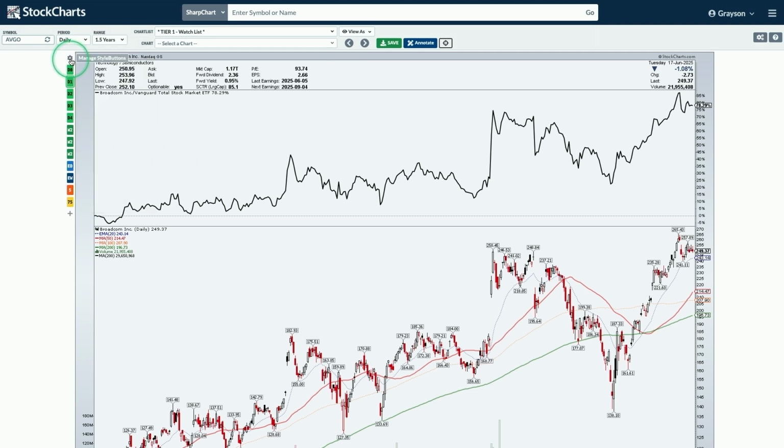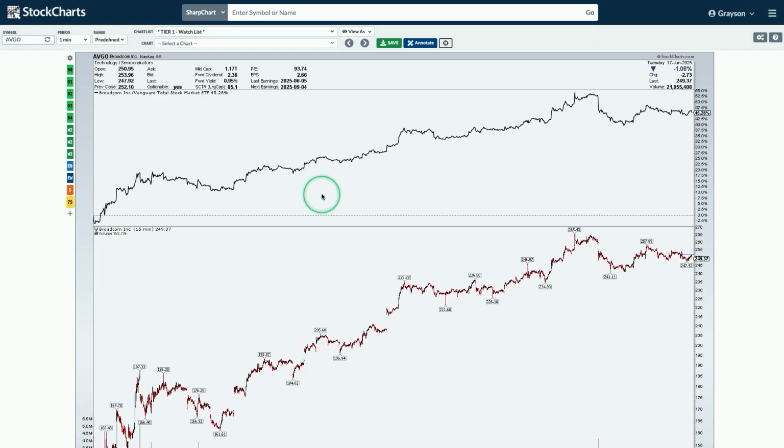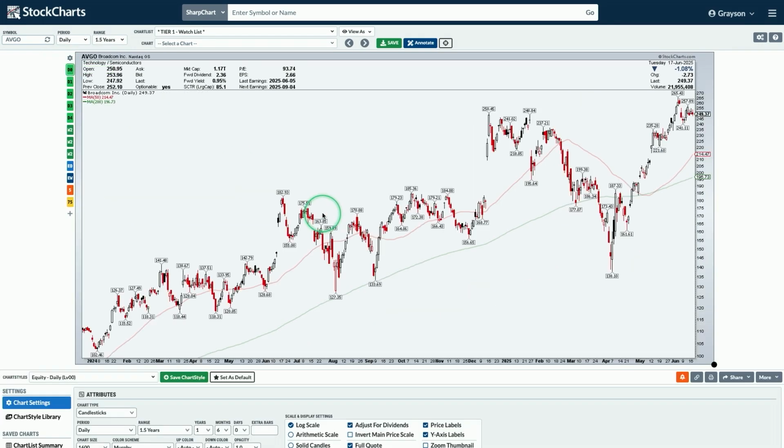Now, of course, what you end up with is, like we showed before, quick access to the styles that are most important for you. So I've set these up with a whole bunch of daily styles up at the top, and then a whole bunch of weekly styles. I've got a couple styles for ETFs, an ETF daily and an ETF weekly, and then I have some very short-term styles down at the bottom. We'll talk through exactly why. But as you can see, once again, it's incredibly easy to move between these different chart templates.